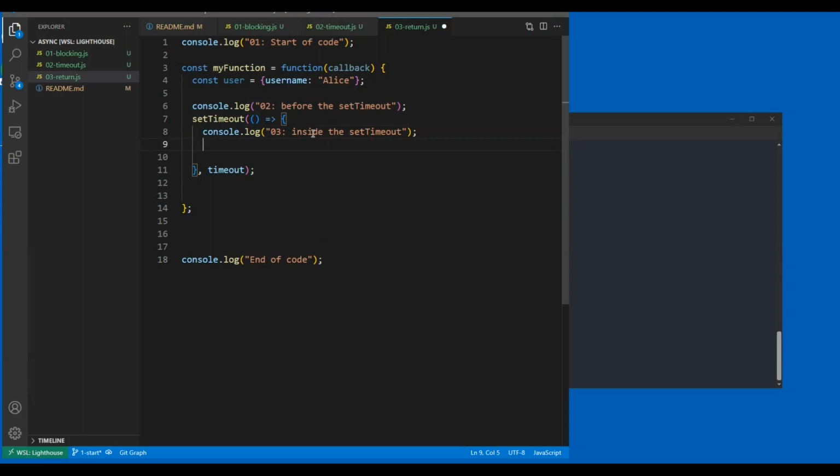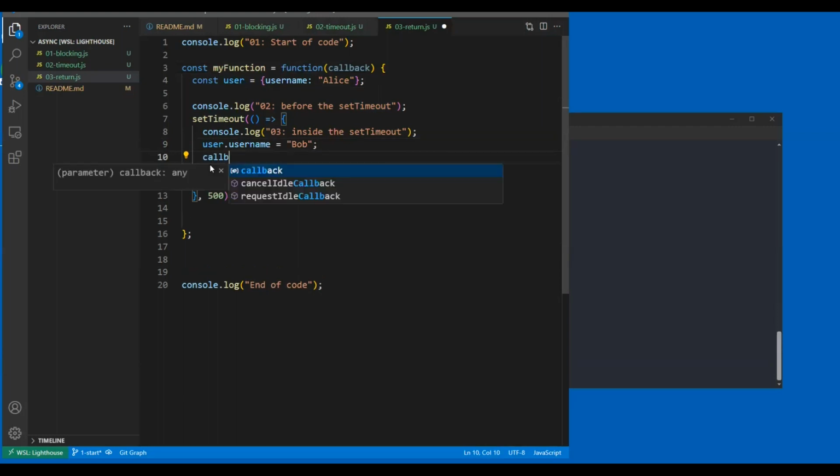And what I'm going to do inside the set timeout, after my timeout, I'll make it 500 milliseconds, just half a second. Doesn't matter. I'm going to be changing the content of this object. I'm going to say user.username equals Bob. Alice and Bob. Okay. Great. And then I'll call my callback.